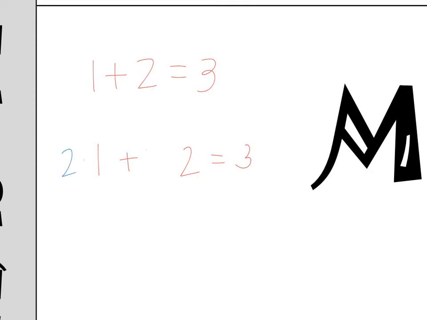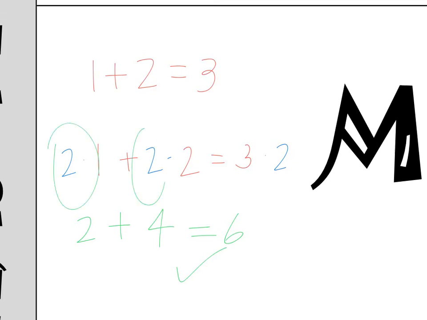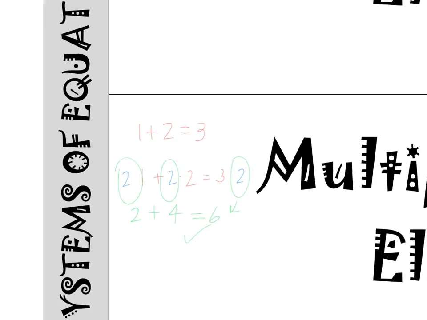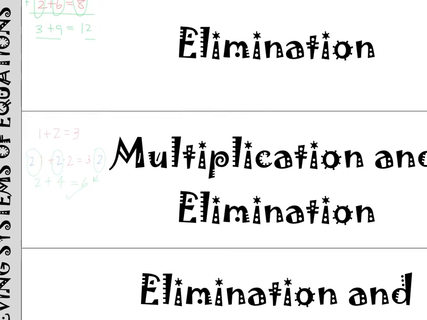So I do 2 times 1, 2 times 2, and 2 times 3. I want to know, does 2, which is 2 times 1, plus 4, 2 times 2, equal 6? And you would say yes. So if I multiply a true statement by the same number in each term, I create another true statement, and that's what we're going to use to solve systems where we don't have coefficients on variables that are opposites to begin with, so that we can get the coefficients to be opposites and then actually solve the system.